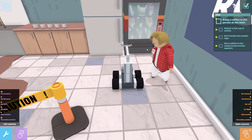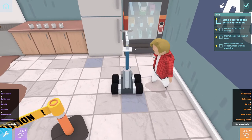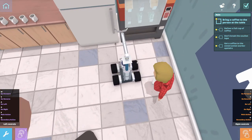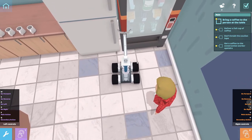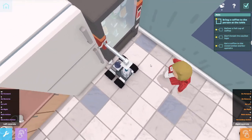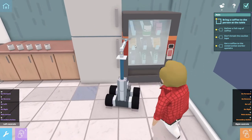So let me raise the arm up here. And we'll see how close we can get to this thing. Hopefully we don't break the glass. The plan is to hopefully not even touch the glass. Let's see if I can grab this thing without breaking anything. Hope we can grab it like there-ish. I couldn't tell how close we are. Alright, let's do it from like right here. I grabbed it.